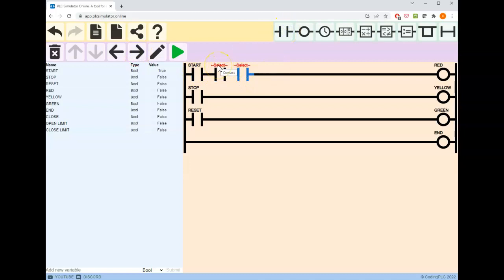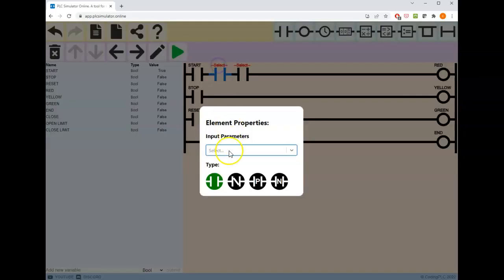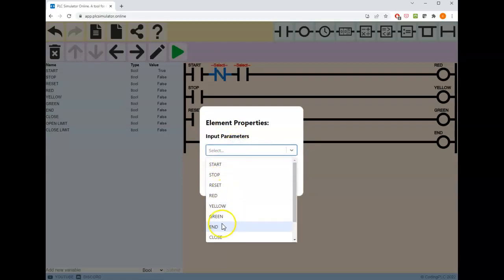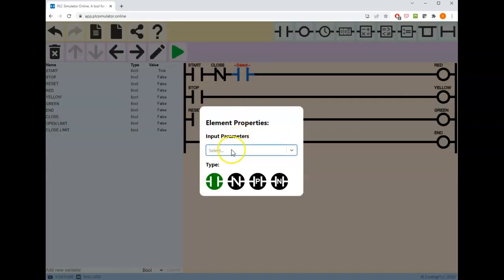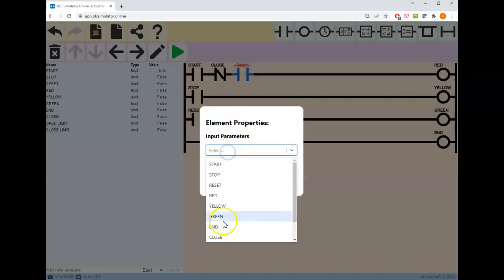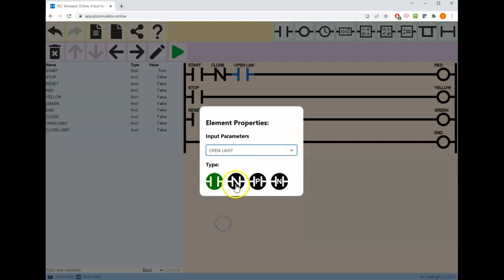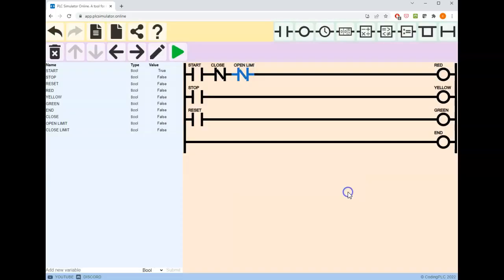And then this one, I'm going to make it a normally closed. So I pick that second one, and I'm going to call this close. And then I'm going to click on this again. This is going to be my open limit, and I'm going to make that normally closed. And so now I've added these two elements in there.